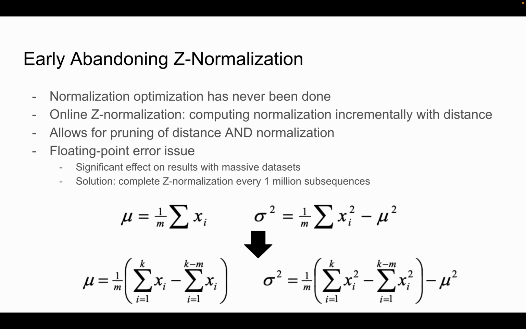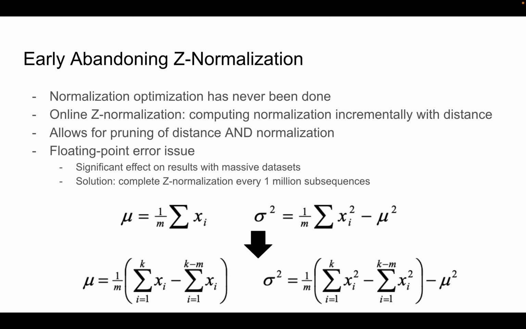First, in one scan, the mean and standard deviation are calculated for use in z-normalization. Then, for each data point, the z-normalization is computed, followed by the Euclidean distance or LBKO calculations. This way, if the Euclidean distance calculations yield early abandoning, the distance calculation as well as the normalization calculations are pruned. This online z-normalization technique has an issue, however.